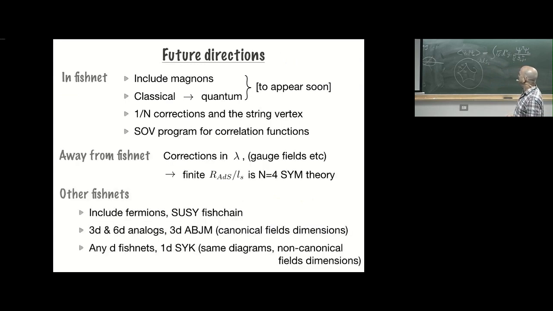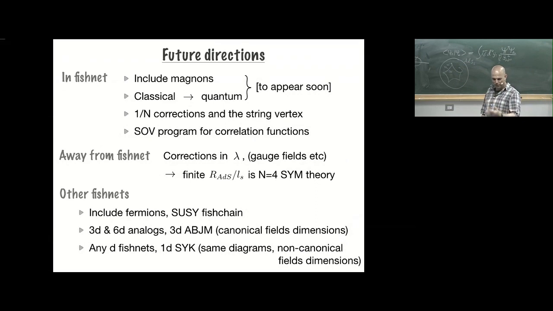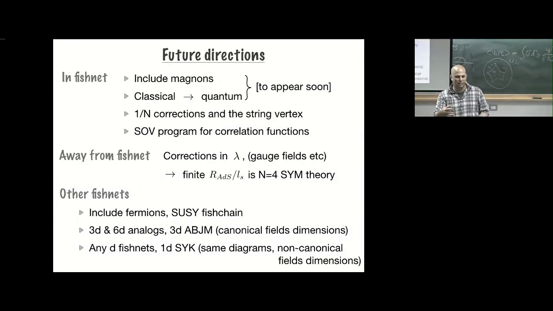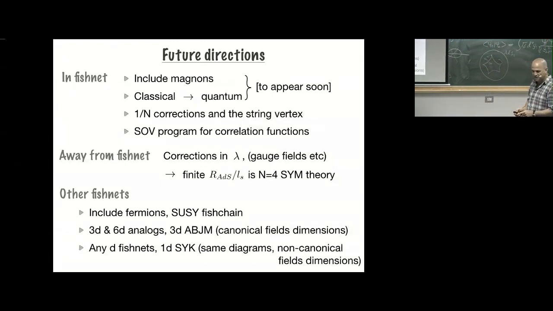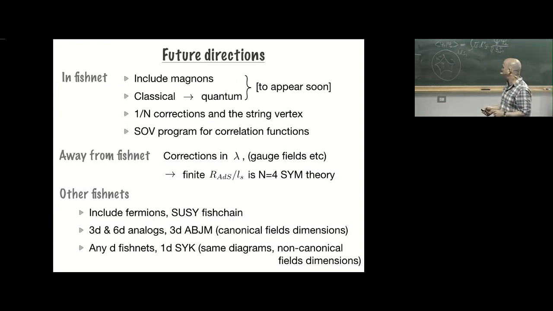So let me just summarize. Here we just derived the classical model that captures the theory at strong coupling. With this fishchain model, all one does is solve an equation of motion and constraint, plug back into the action, and compute the correlation function and the spectrum. We'll do that tomorrow. The next step is to quantize it. And a priori, it's highly nonlinear, so it's not clear how to quantize it. It's not a trivial task.